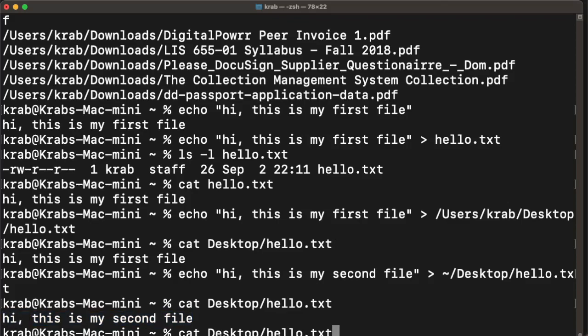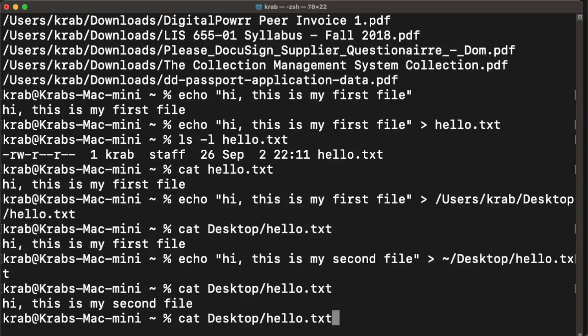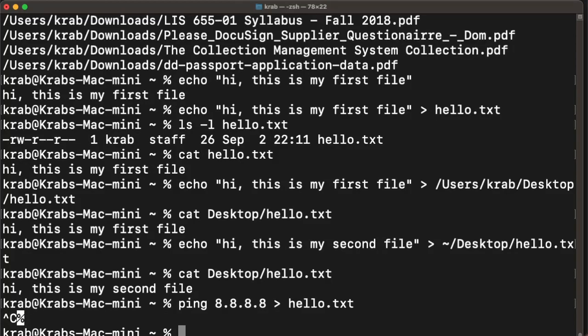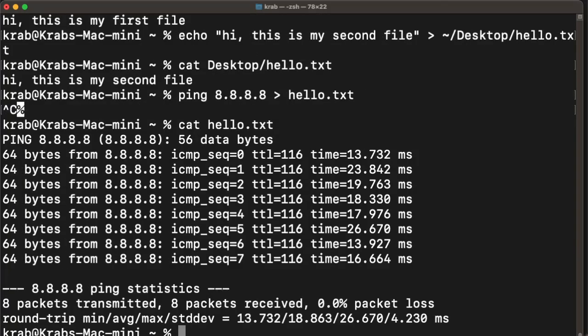This redirecting thing works wherever you are on your computer. If you are getting some kind of output from a command, you can redirect it to a file. We'll put this back to our original hello.txt. You'll see I'm no longer getting those ping outputs onto the terminal, but if I press Control-C and I cat that file, there is all that data that used to be printed to the terminal.